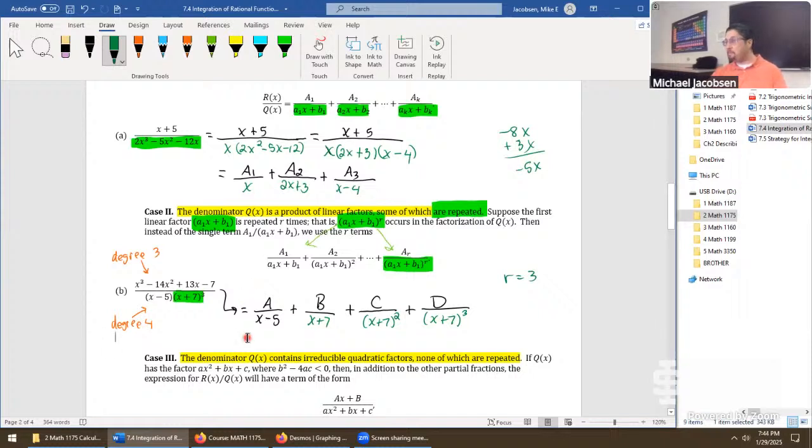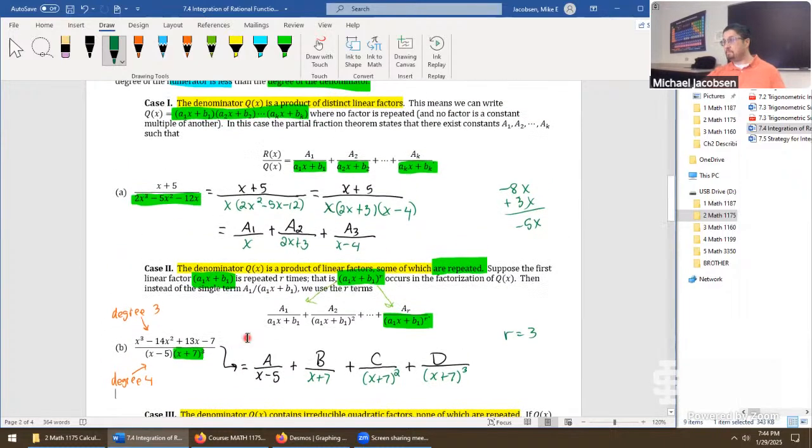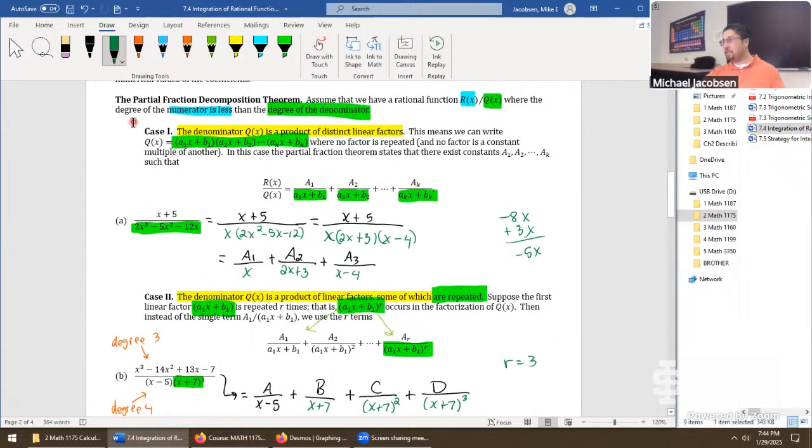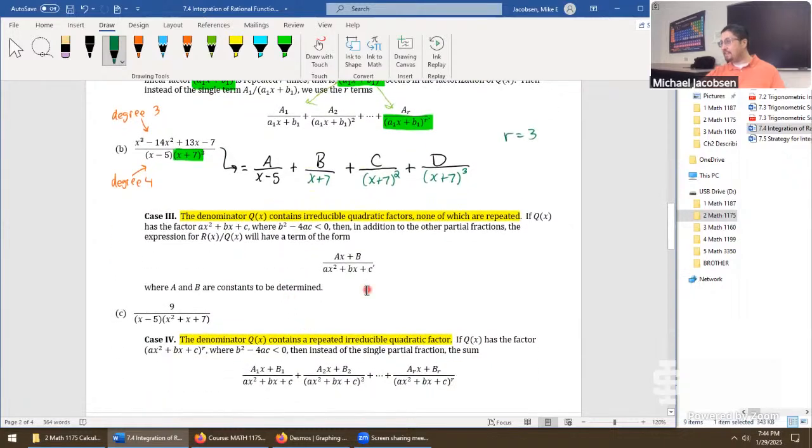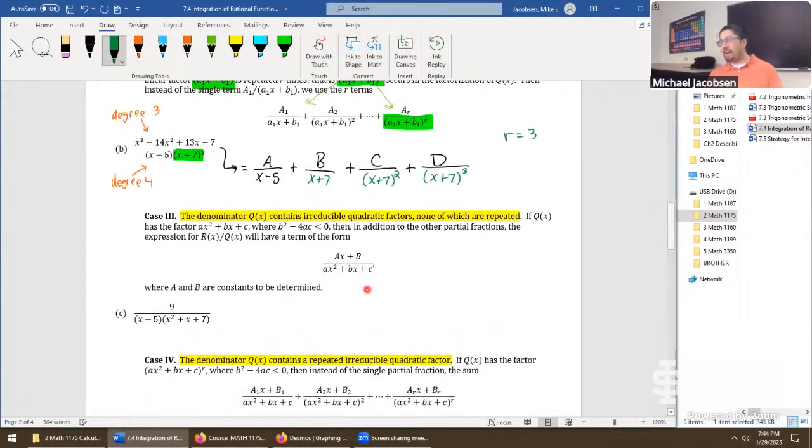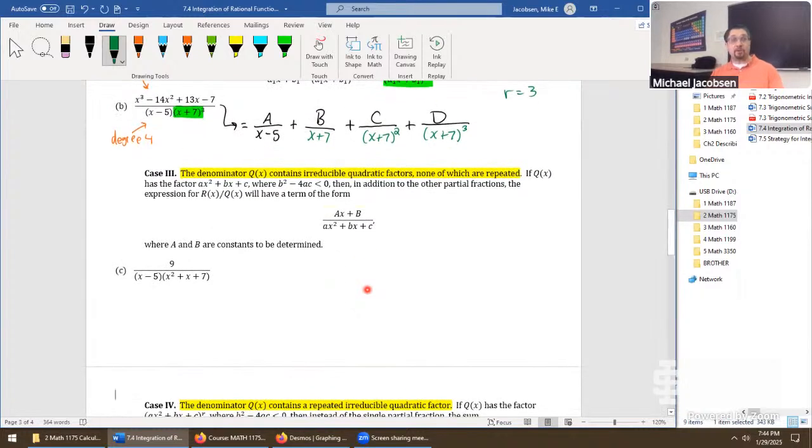Well, any questions, folks, with what happened new in case 2? Okay, so we have case 1, where everything is a distinct factor. Sometimes you have to actually literally factor the denominator to reveal it. One of those is repeated. We're in case 2, but it's highly similar. This is the new part. And so here's where it gets really interesting. There's some pretty bizarre algebraic facts about the real number system as it relates to polynomials. It turns out, if you're thinking about polynomials being irreducible, you're talking about having no way to factor it whatsoever.